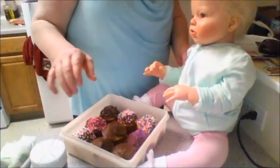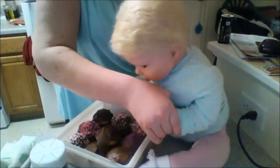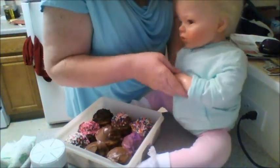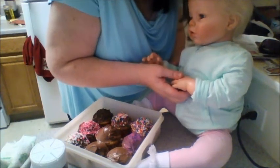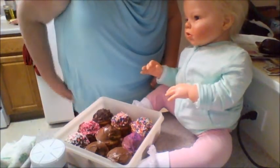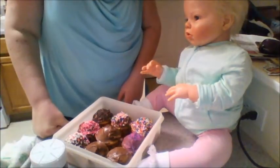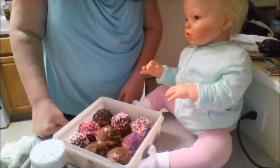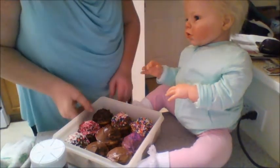What do you want to do? You can't. Hold on. I understand the love of cupcakes when they look so good. Hold on. We have three more to decorate. We can leave one plain or we can just go to town like we've been doing. I might have to take all the rest of the sprinkles and put them in a plastic bag when we're done eating them, because there's a lot left.